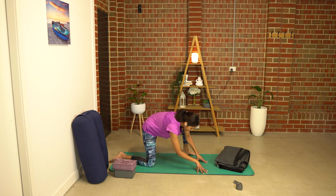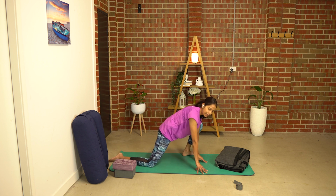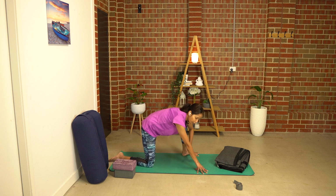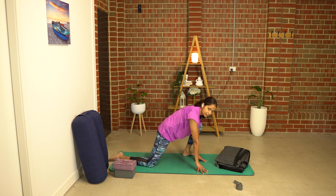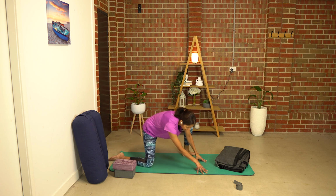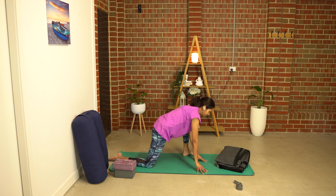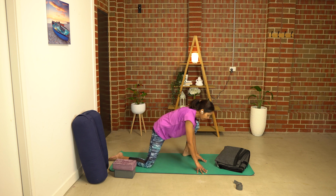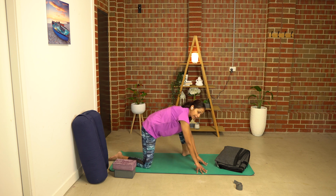Let us reverse. And if you have any pelvic girdle pain, this movement might not feel good for you, so you can always take some cat-cow stretches or hip circles in cat-cow. Wonderful. Come back to center.